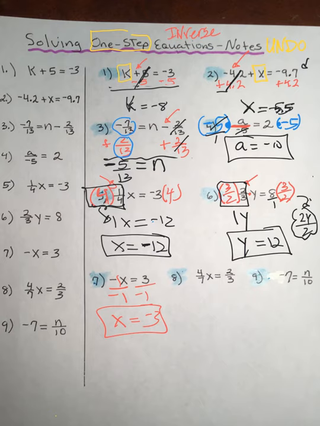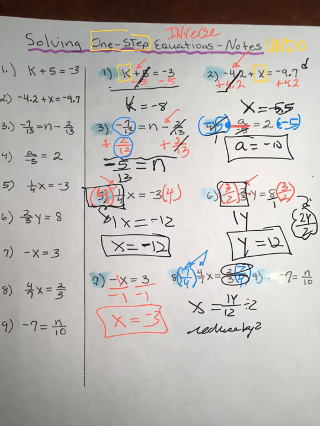Right? So the faster way would be just to multiply by the reciprocal, because when you multiply by reciprocals, you always get 1. So if this is 4/7, we're going to multiply by 7/4. That's the faster way. And that gives you x equals, and then you multiply straight across, you get 14/12, and then you reduce by 2. That means you're dividing both of them by 2, and that's where you end up getting 7/6.